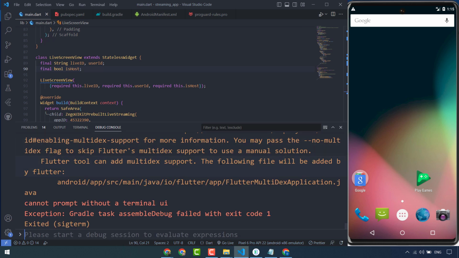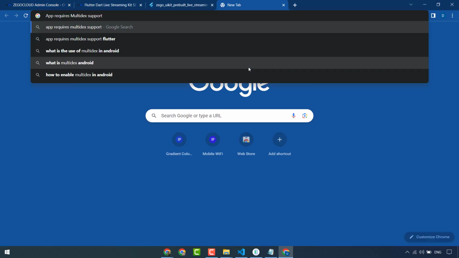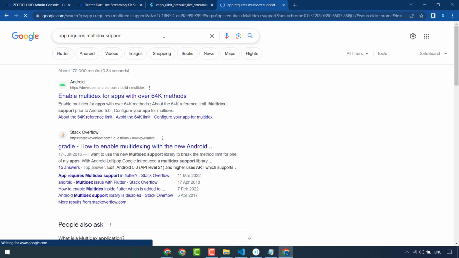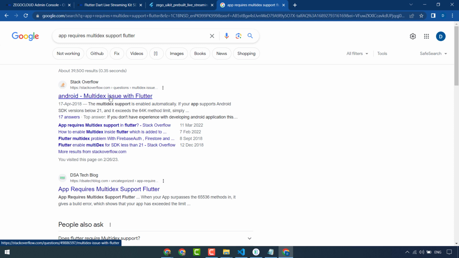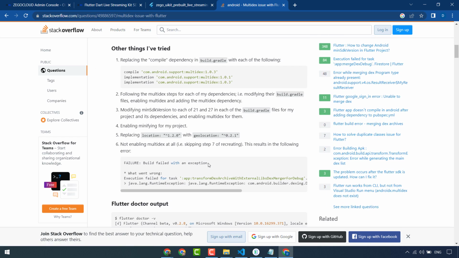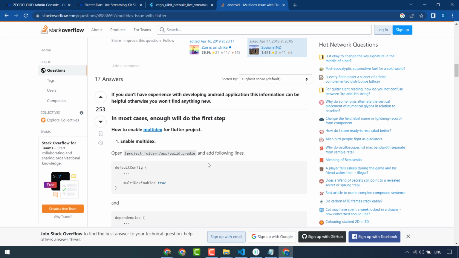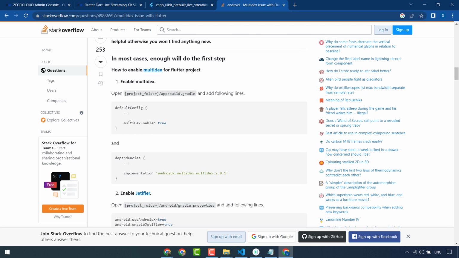Again there is an error, so let's solve it manually with the help of Google. Search this and open this one. There will be a solution for this. Let's try this one: multiDexEnabled true in build.gradle.